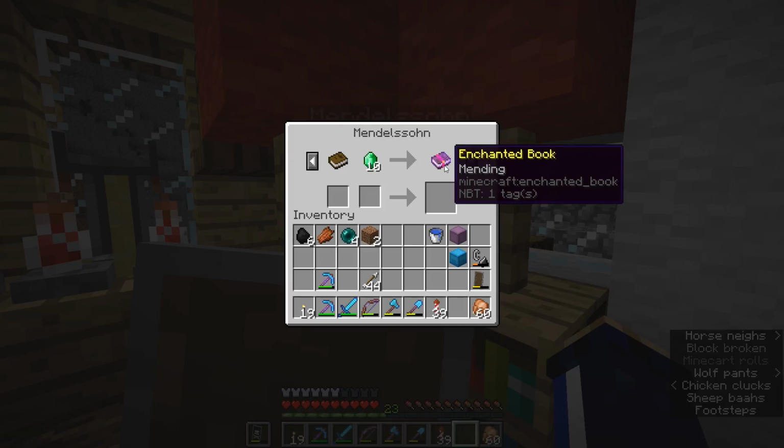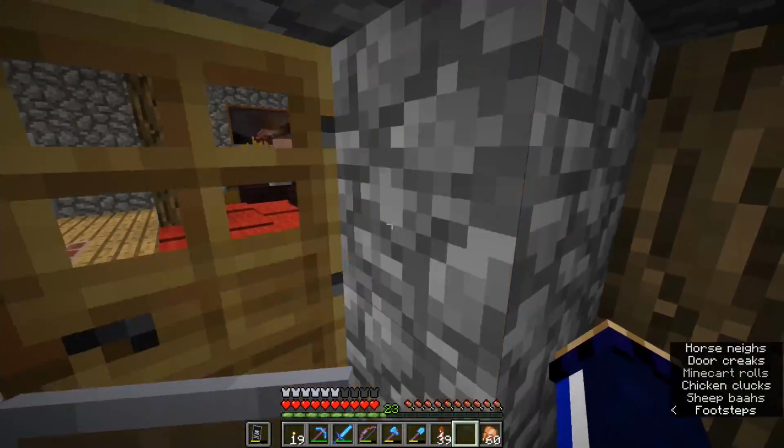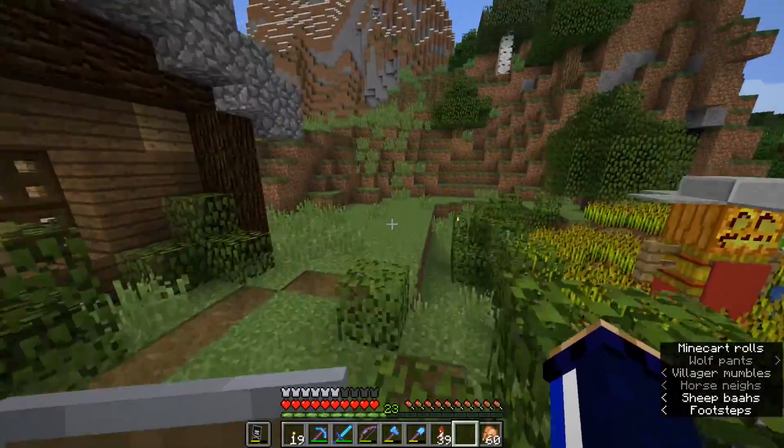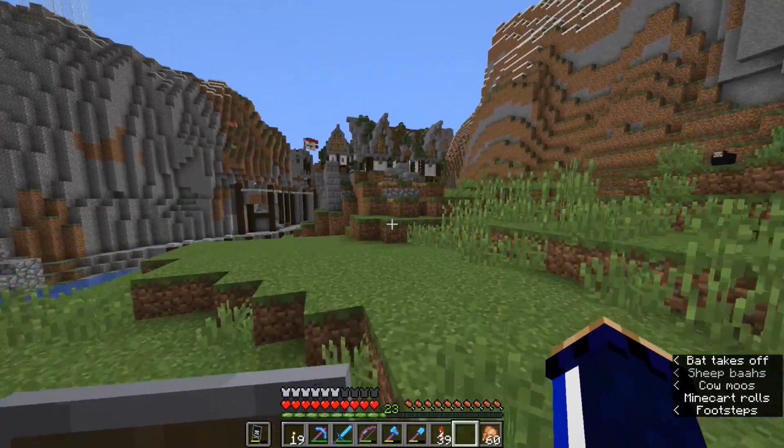Just to cover our backs, I think what I'm going to do is grab a bunch of books, grab a bunch of emeralds, and trade as many mending books as I can, because I don't know exactly if that trade is going to go away or not, and being the paranoid chap that I am about this world, I kind of feel like I should give it a go.